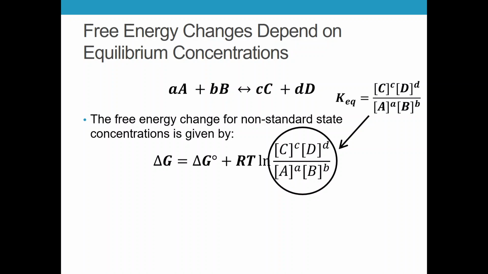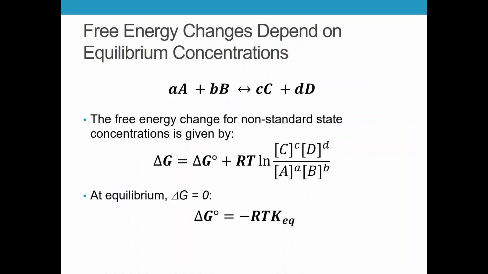Now, the interesting thing here is that at equilibrium, and I've already told you this in previous slides, my actual delta G is going to be equal to 0. That means I am at equilibrium. So under those conditions, this delta G term becomes 0, and I can rearrange the equation to give delta G, this is actually my standard state delta G, equals minus RT, there should be a log in here, minus RT log K_EQ.